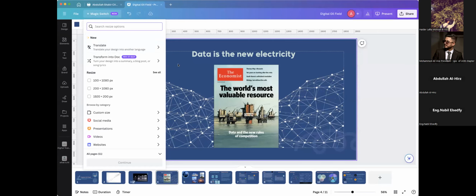You can translate all your presentation to Arabic or any language, or you can make a summary or a post from it, or ask Canva to make any slide or any post for you for any specific situation. This was not existing a week ago, but now when I open this application, it exists.